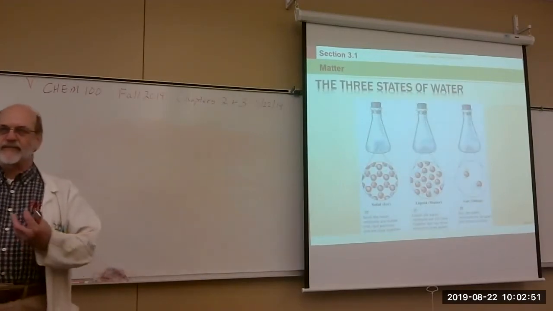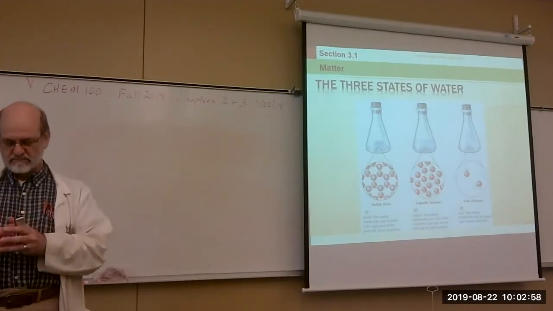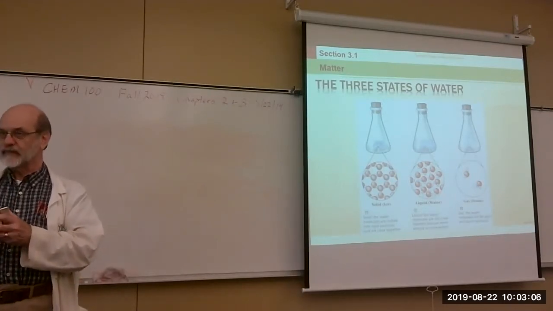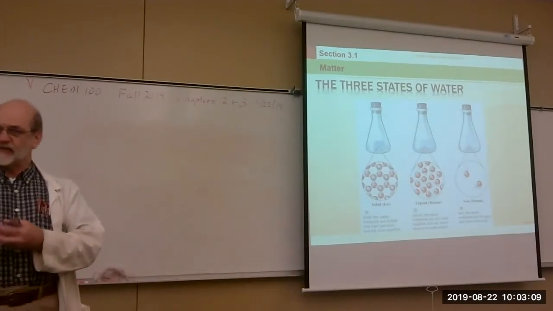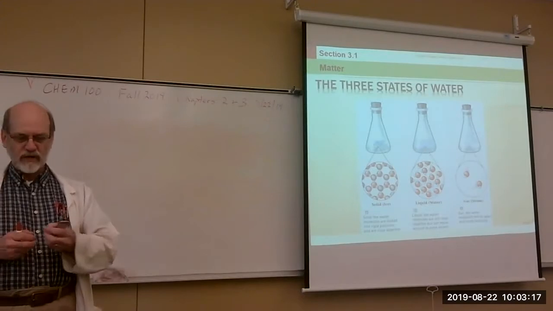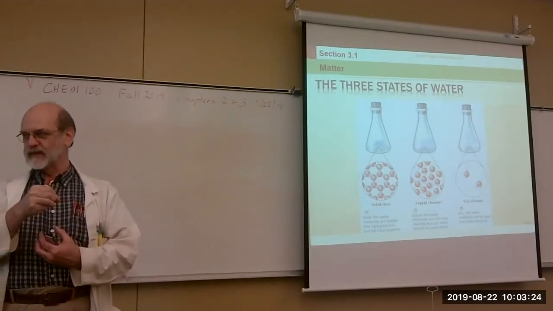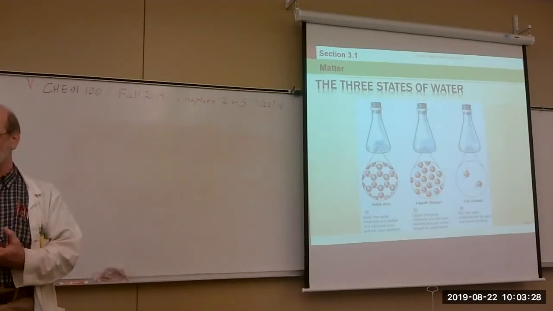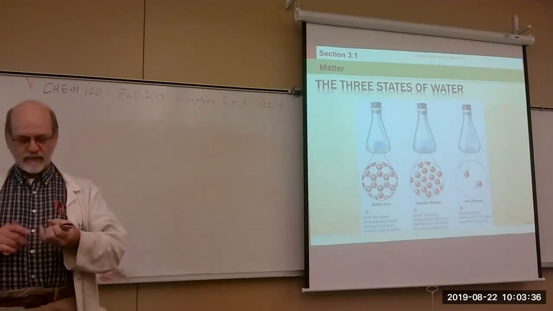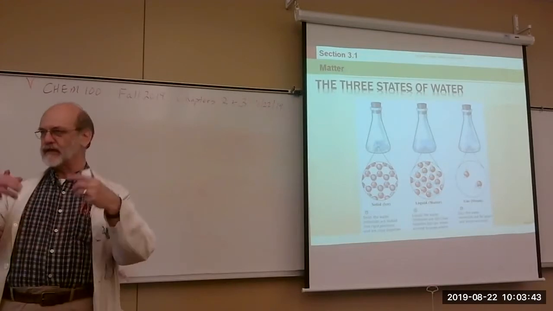So a solid is a form of matter that can hold its own shape. Sit it on the table, and it doesn't flow. It just sits there with its own shape. Plus it has a defined volume. The liquid form would still have the same volume, or pretty close to the same volume as the solid, but it would not be able to hold its own shape. So as the ice cube melts, it just goes everywhere, unless you have it in a container, and then it assumes the shape of the container. So a liquid has an indefinite shape, but still has a definite volume. And then the gas, of course, by the time we reach gas, we've lost the ability to hold shape and volume. So if you put a gas into a vessel, it will expand to fill that volume.